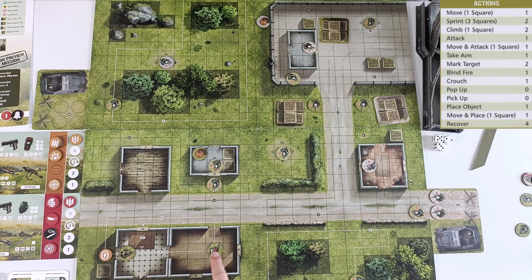And then this guy will move. See, he has a grenade and a pistol. He will move down here, I think. I want to get into firing position of this guy. Okay, so he will actually move down here. 1, 2, 3, 4, 5, 6, 7, 8, 9. Okay, so he will move down there and simply stay over there.